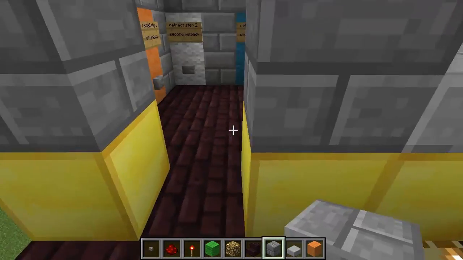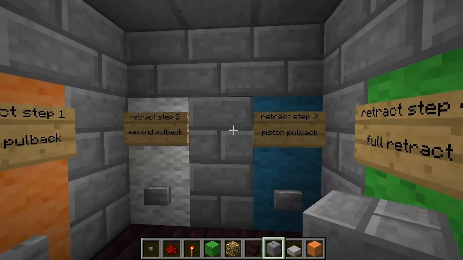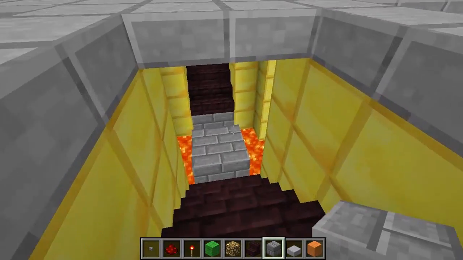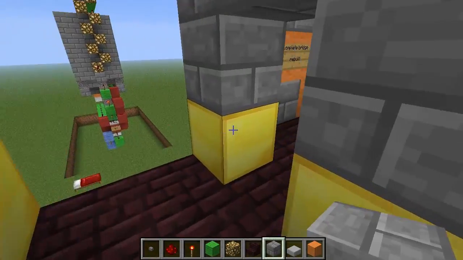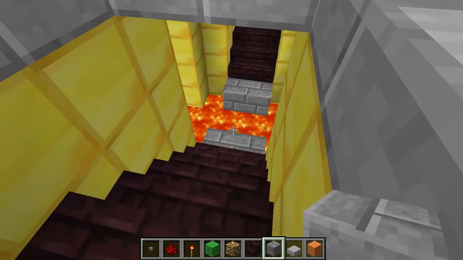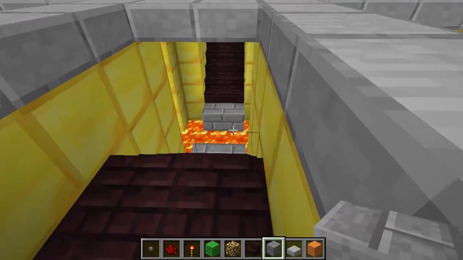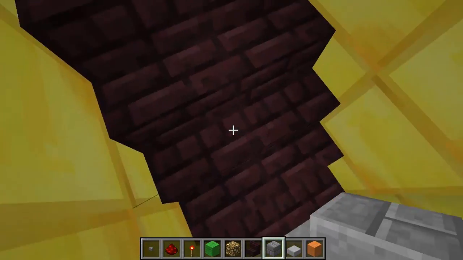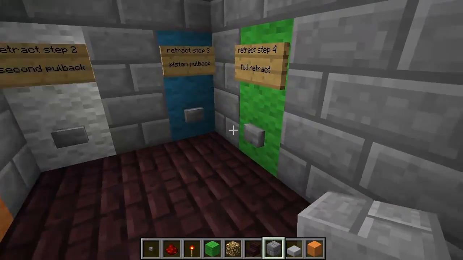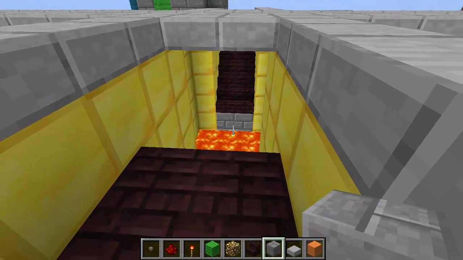I quickly fixed that. Basically you have to push the buttons in a specific order to retract the bridge. So first button happens this. You go to the second button, which pulls back those middle blocks. The third button, the pistons that were here are now pulled back to here. So it's still open, but then with the final button, it's completely retracted.